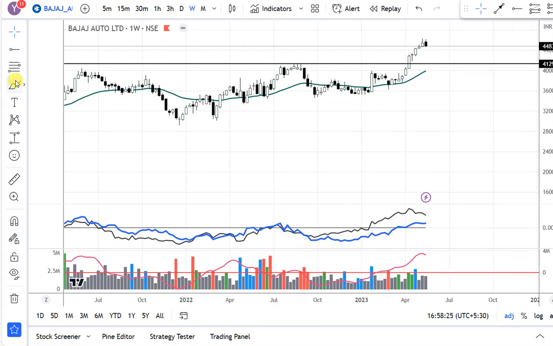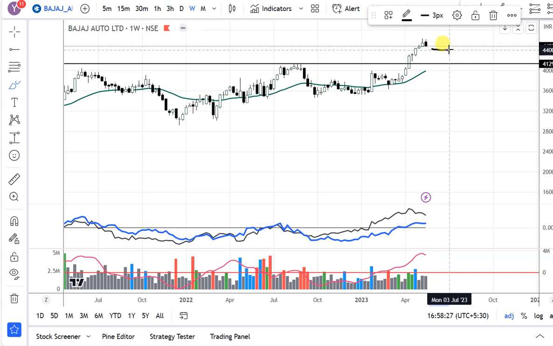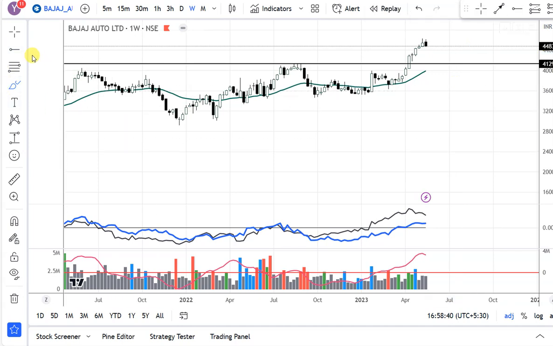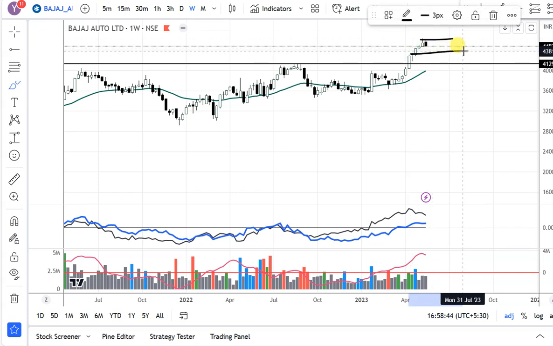Once the retest is complete, one can look for a very long-term investment. But as of today, wait to know whether the stock is trying to come down or trying to form a sideways move. So it can go sideways and break out, or it will come down. So wait for it. We'll analyze it after 2 weeks, and we'll come to know what exactly the situation is.